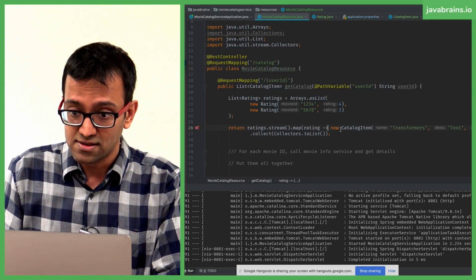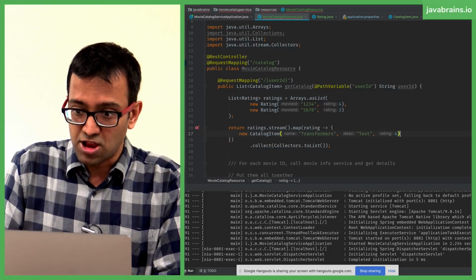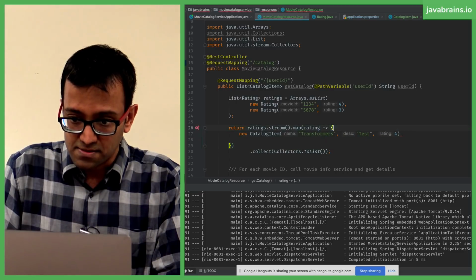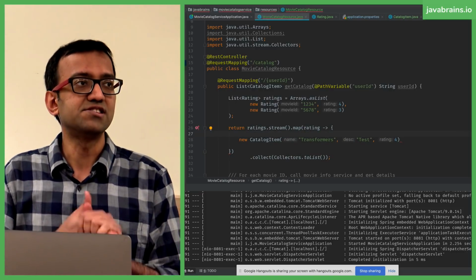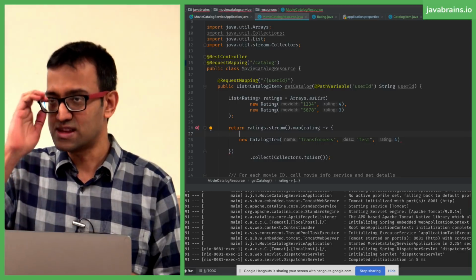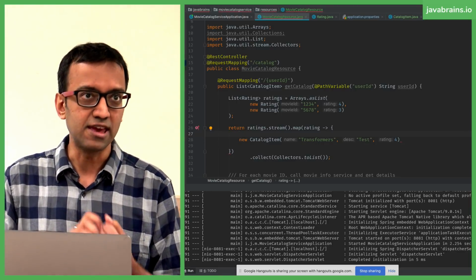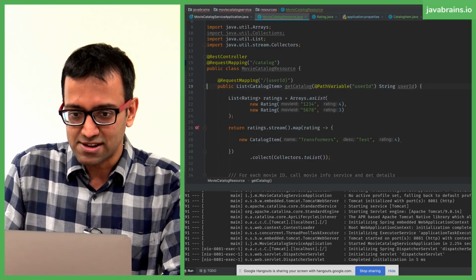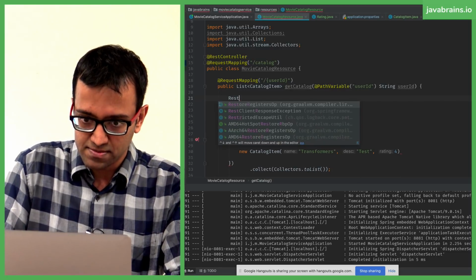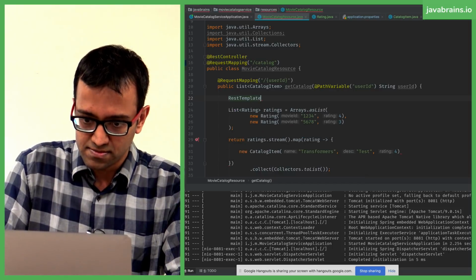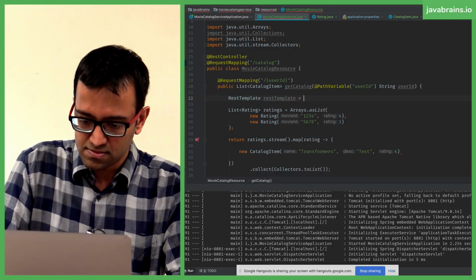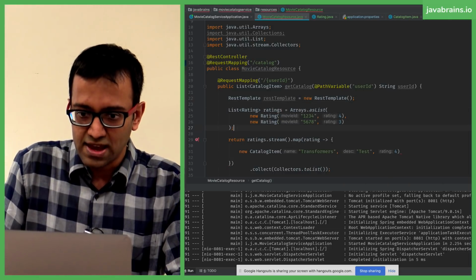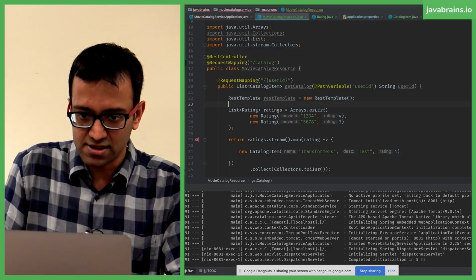All right, so I can do that. Over here, I'm going to make this a block. It's no longer a single line. What do I need to do? I need to first create an instance of RestTemplate. RestTemplate is going to be the utility object which lets me make these calls. Okay, so I'm going to say new RestTemplate. Let me create this instance over here at the top. Create a new RestTemplate, and the RestTemplate has methods on it.